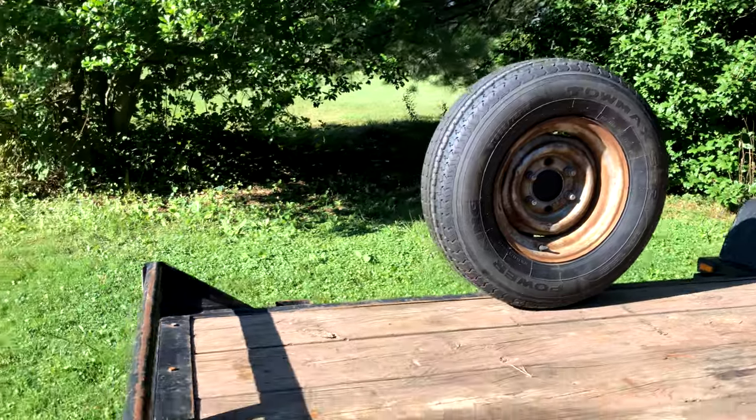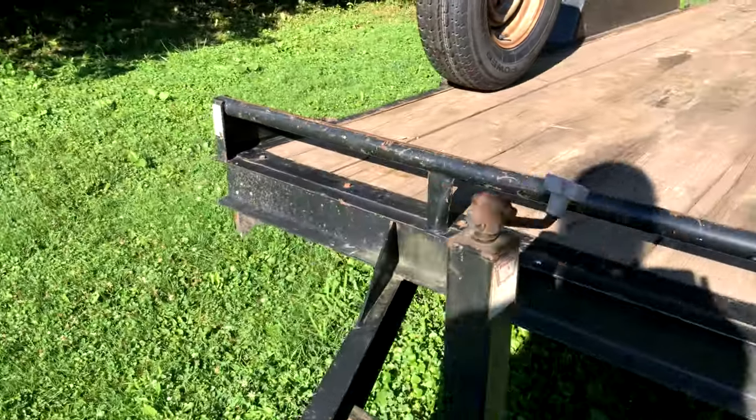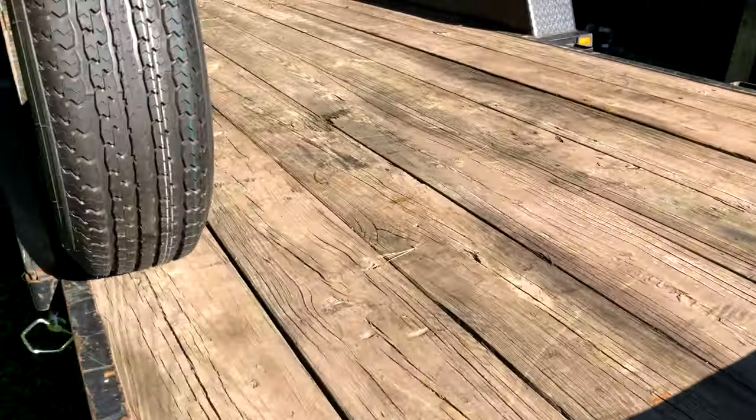So let's get started. We've got to get this thing hooked onto the truck, and then we get the Jeep out of there, and we will get going.